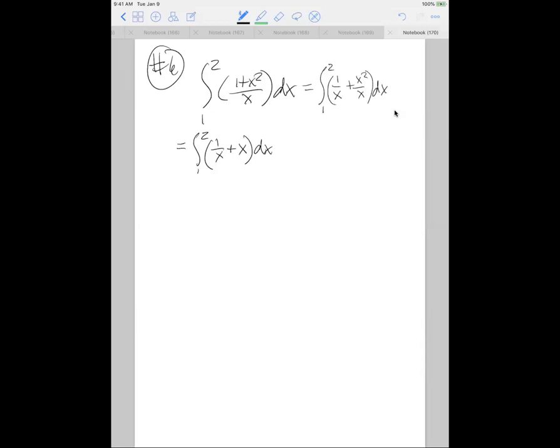Okay, now we're going to start integrating. And I want to point out to you on other problems we've done before where there's an x in the denominator, that means we bring it up and make it a negative exponent. Look what happens if we do that this time. We've got x to the 1 in the denominator. You bring that upstairs, that's x to the negative 1. You integrate, add 1, and divide by the new exponent. Negative 1 plus 1 is 0. And then you divide by 0, which is a flag goes off. Okay, let that be a flag. This is a special case, the 1 over x. That's that.